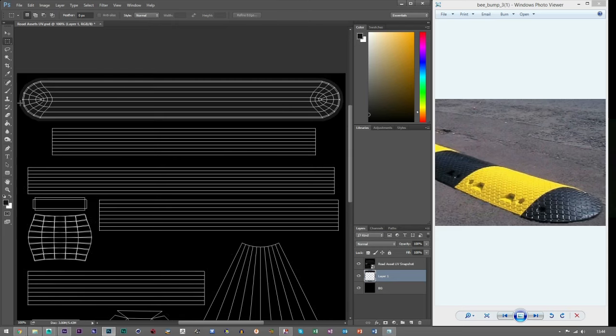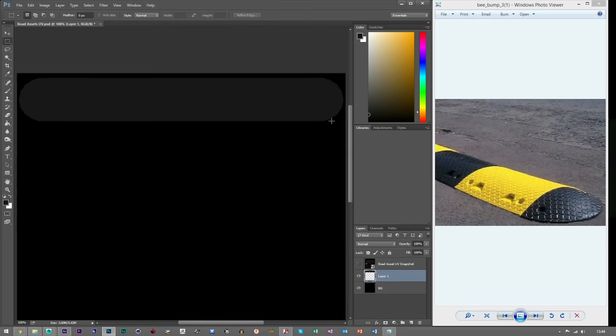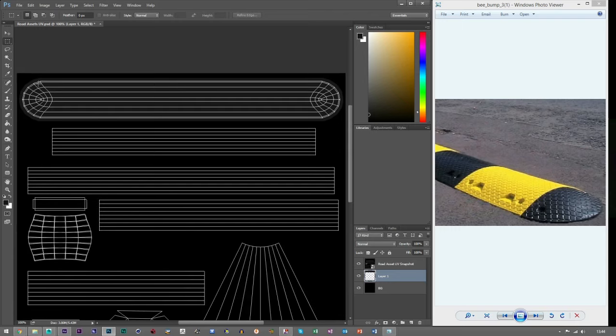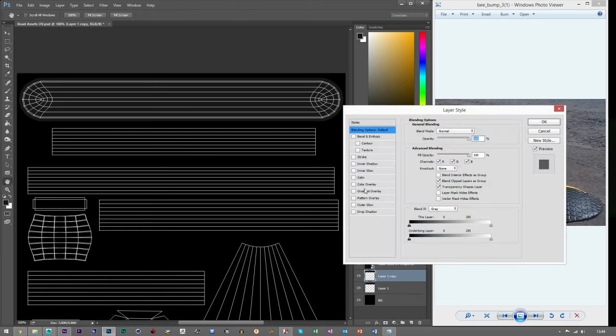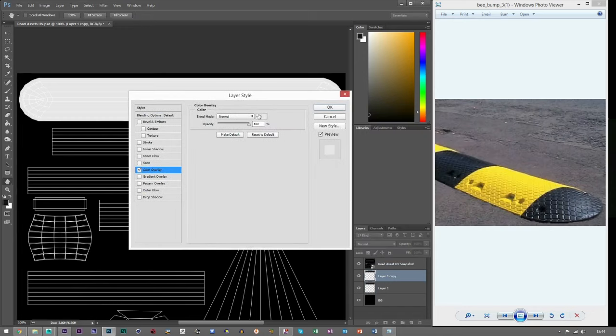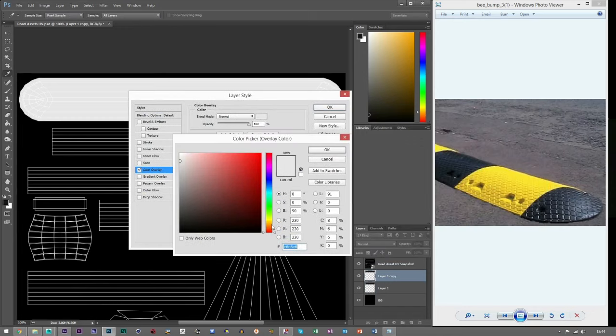And then what it does is, I don't know if you can see, it creates that shape for me, but it just gives me a bit on the edge, because if you do it specifically on that edge, you might see, I used to do that in the past, and you sort of saw missing details on the edge of your models. So that's the reason why I just extend it. It's a lot easier that way. And then what I can do is duplicate that, go on to color overlay or something, and then just hit some yellow color. Now I'm not going to pick whip this color, I'm going to do this manually.